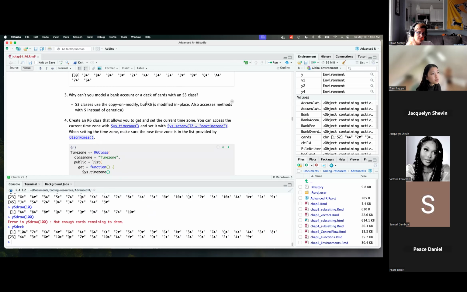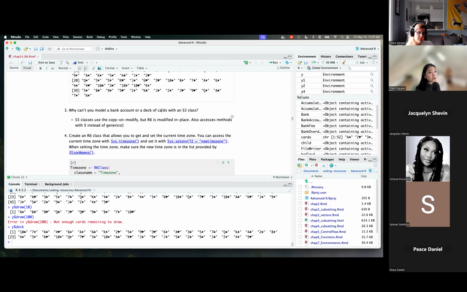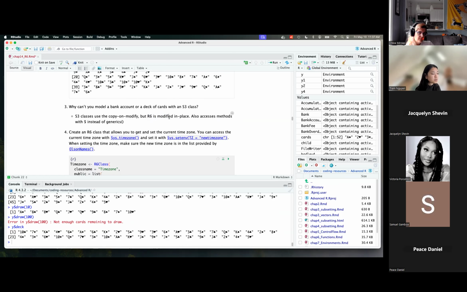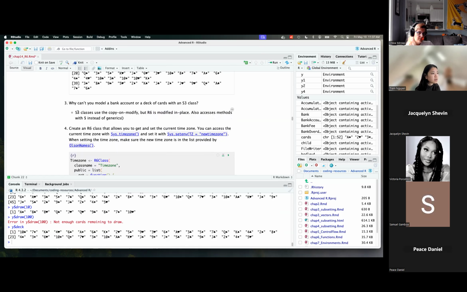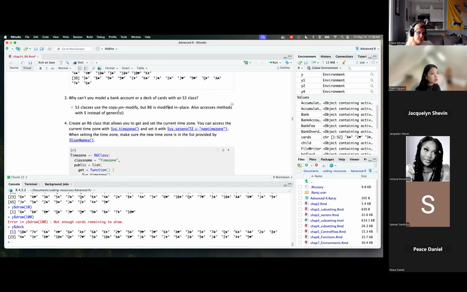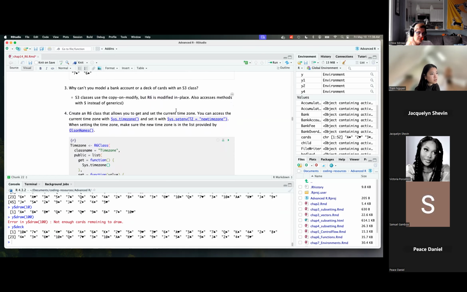So it's more appropriate to use something like an R6 class, where you're trying to model something that is changing in state, like an account balance or a deck of cards where you're taking cards away and putting cards back in. An R6 class works really well in this case because you're keeping a running tab of what's being modified. In those instances, an R6 class would make more sense than an S3 class, where you copy instead of actually modifying it directly.